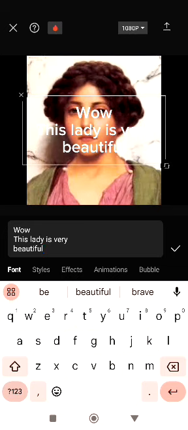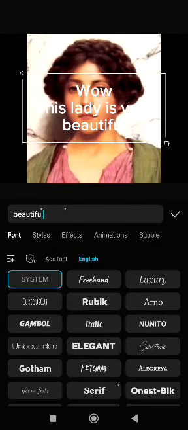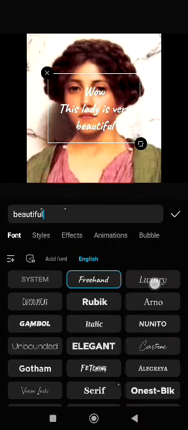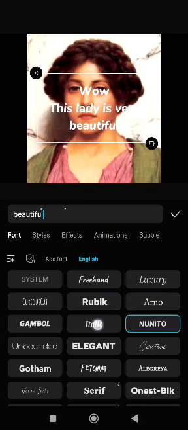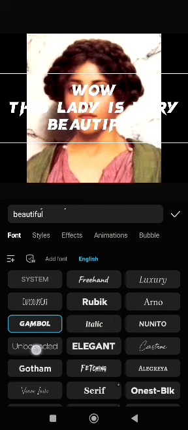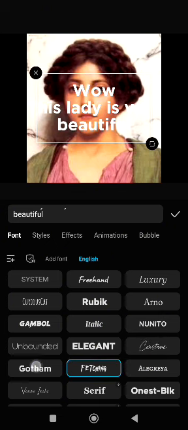Now you can change the font of your text. If you don't like what you're seeing, you can click on font. When you click on font, you have different options, so you can make your choice. You're the one to decide the one you think is fit for your video.